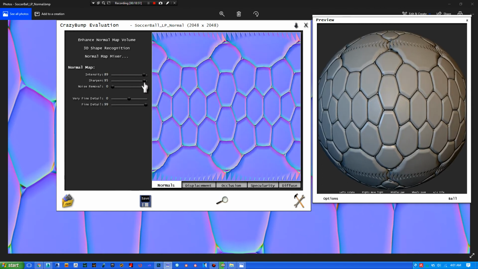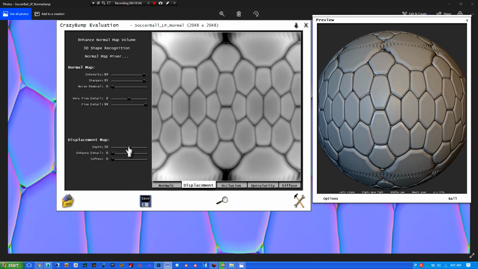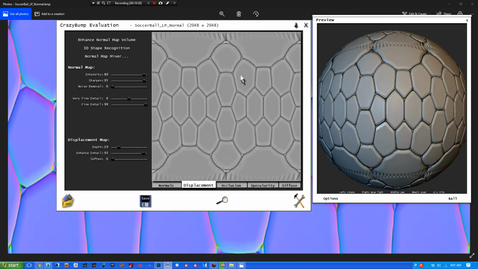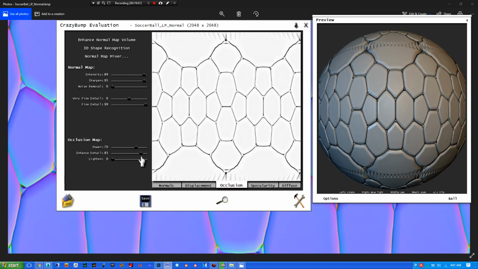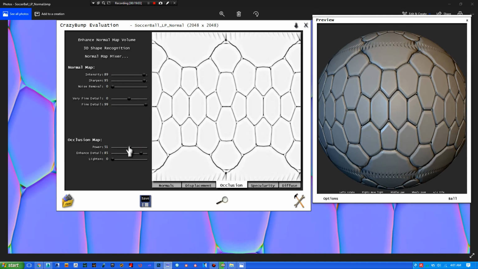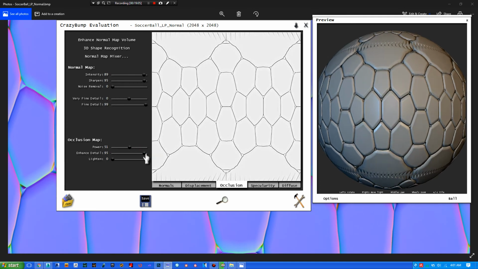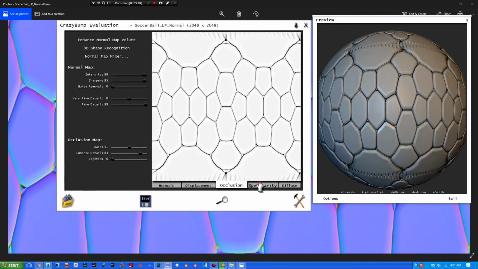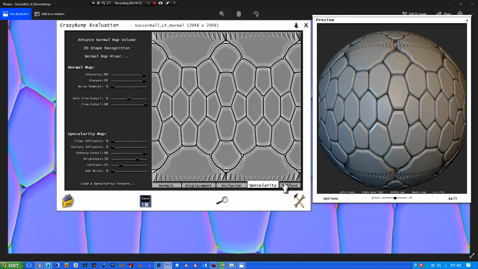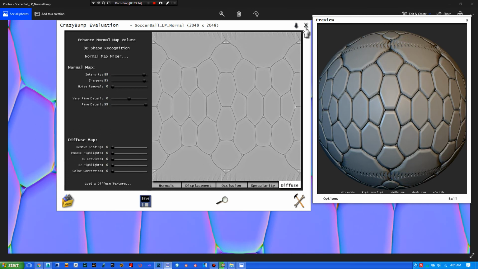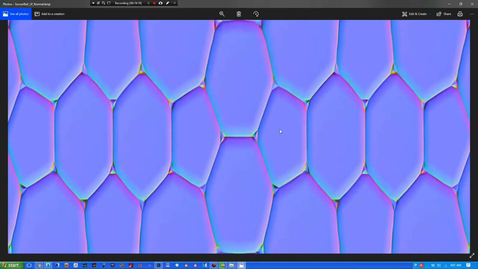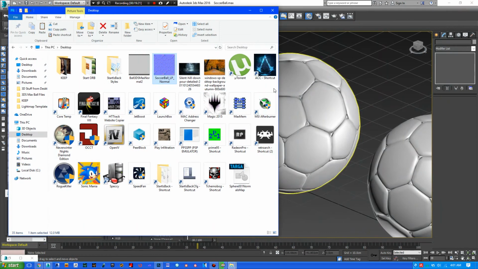It's kind of messing with the normal now at this point, but like other things like this, you can change aspects of the different maps so that when you put these together under a texture, it looks proper. Realism to it, things like that, so that's just one of the programs you can use to do this. And that's that. So you see that I took that one thing there and was able to make other maps with it.